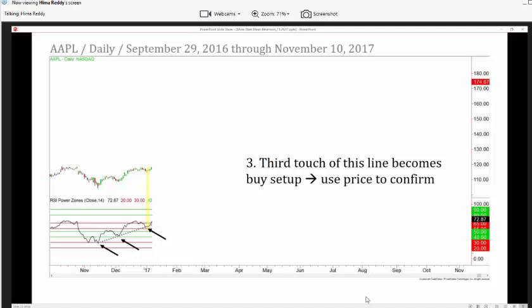Using price to confirm can come in a variety of ways. Some people take a hammer or candle pattern that they see, like one here, and they just want to see price break above it the next session. Some other people need more confirmation. They want to see a close above what they think is the new low that's forming, okay? But in this situation, you can see you got a third touch, that's the third arrow, and this is a situation where you would then buy based on your risk reward. And I'm going to show you in a moment a three-pronged stop approach where, depending on your risk reward, you have three different ways to do the stop.